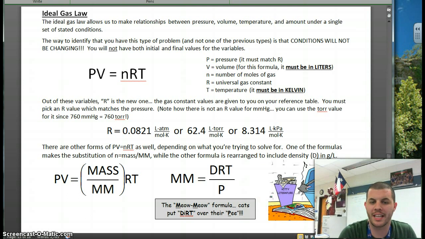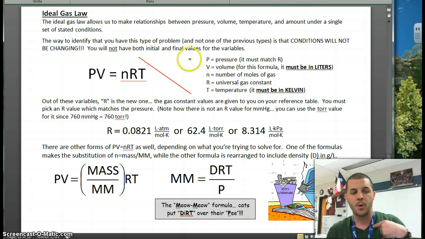All right, folks, we got another kind of gas law here. This is going to be the ideal gas law, and this is exactly that. When conditions are ideal, gases are supposed to behave a certain way. Do they always behave that way? Not necessarily, okay? But nonetheless, we can take a look at what happens when they should.